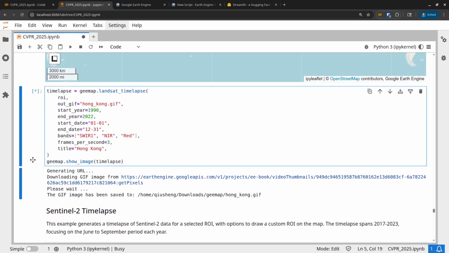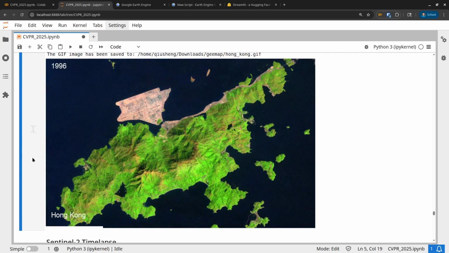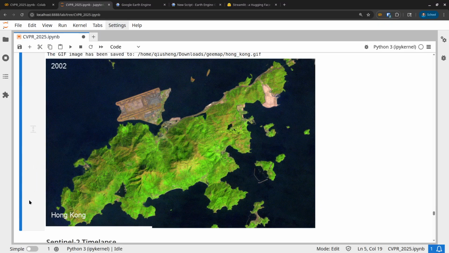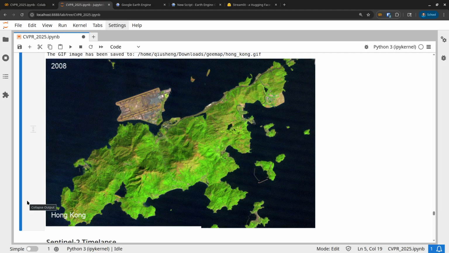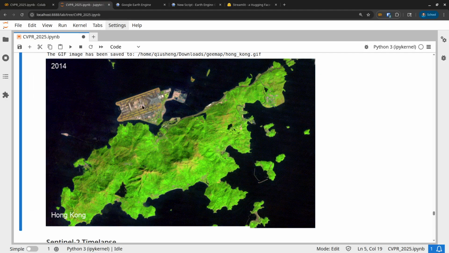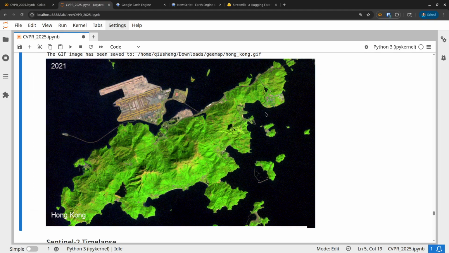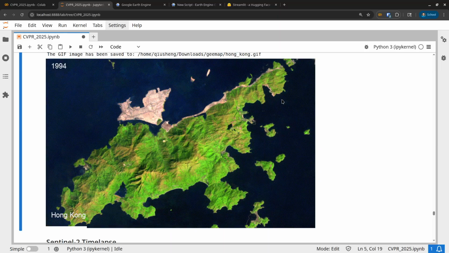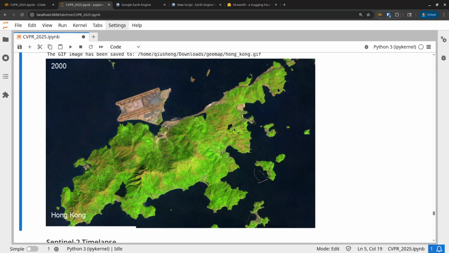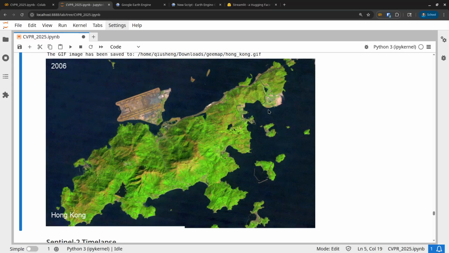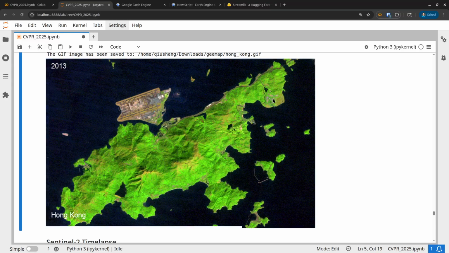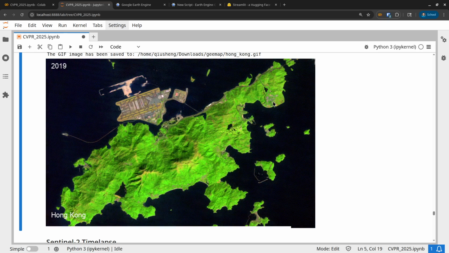So this usually takes 20-30 seconds, but take a look. This is the evolution of Hong Kong. This is the Hong Kong airport, under construction, I think, around 2000. Has anyone been to Hong Kong before? Also, in the upper right corner here, look at this. Where is this? This is the Disneyland over there.